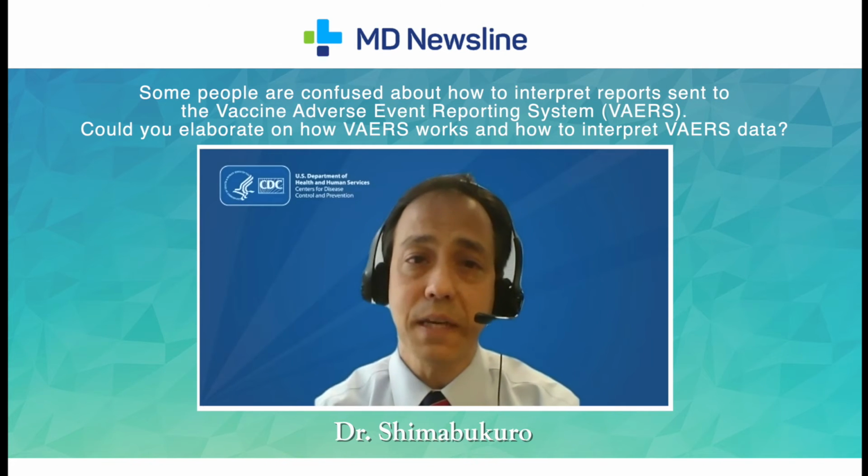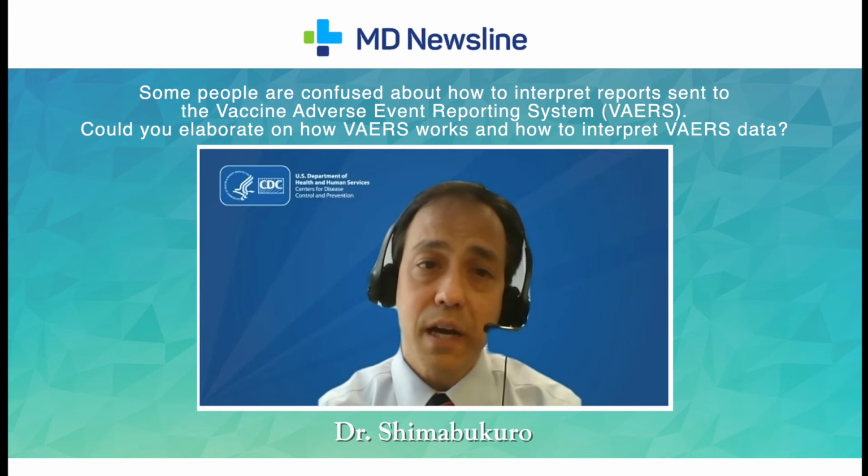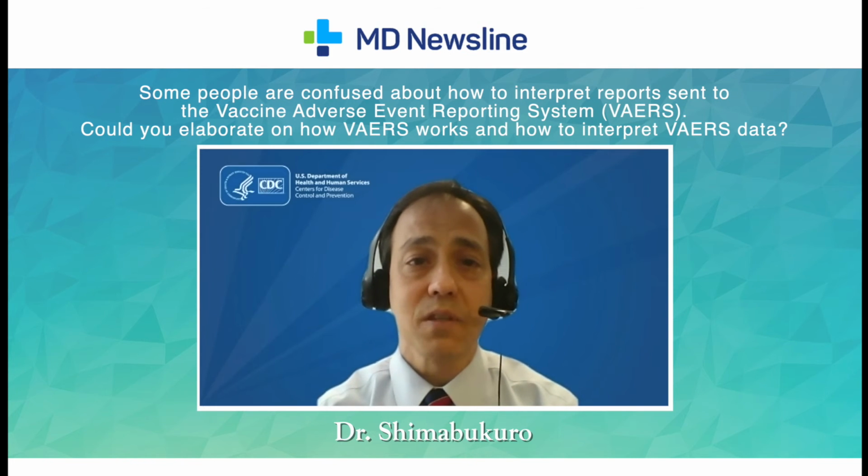I think one of the biggest misconceptions in VAERS is that reports to VAERS equate to true adverse reactions. Some of these reports to VAERS likely are true adverse reactions, and many of them are likely coincidental health events and not related to vaccination. And it's not appropriate to assume that every report to VAERS represents a true adverse reaction that was caused by a vaccination. Again, the purpose of VAERS is to monitor these reports and to detect unusual or unexpected patterns that might lead us to believe there's a potential safety problem.